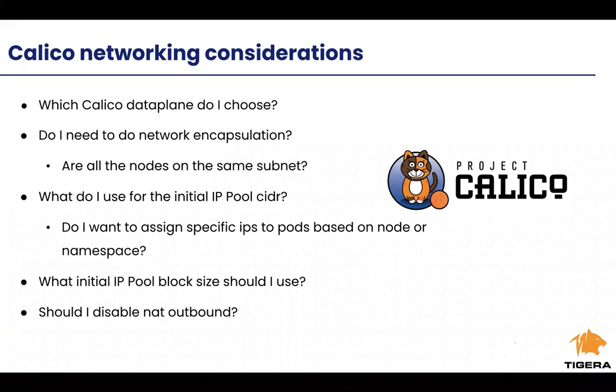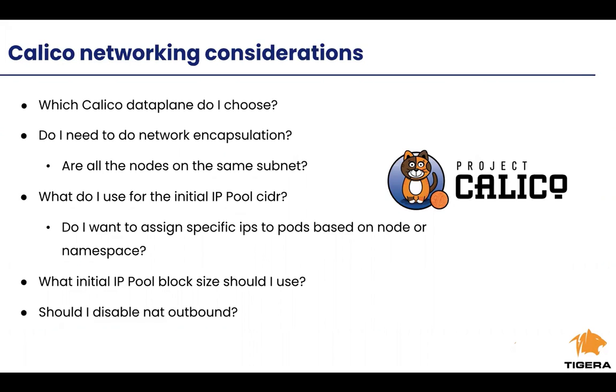So it's kind of like a smart way of minimizing the overhead incurred by network encapsulation. If you happen to have your nodes deployed across racks and they're on different layer 2 or layer 3 segments across your data center infrastructure, you can choose to peer with the top of rack switches, and then you don't have to do any type of encapsulation. So there's many tools in the toolbox for your deployments, and these are all considerations that you will want to take into account when you're planning out your Calico Enterprise and Kubernetes deployments.